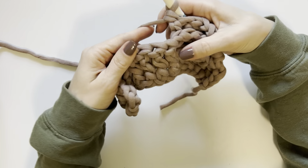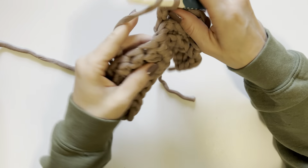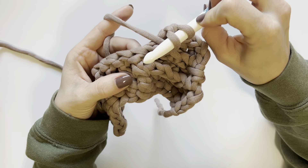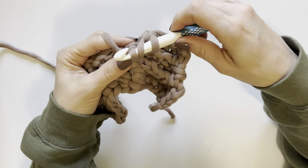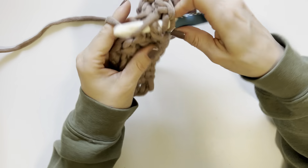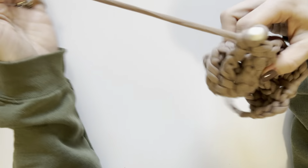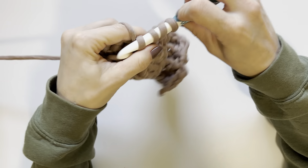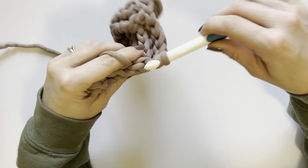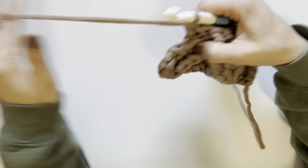When we come to the next set — what were back post double crochets now look like front post double crochets — we create four front post double crochets by yarning over, placing the hook from front to back to front, yarn over, pull up a loop, yarn over, pull through two, yarn over, pull through two. Create three more for a total of four front post double crochets, completing the repeat. Then finish the row by working four back post double crochets in what were the front post double crochets from row two.